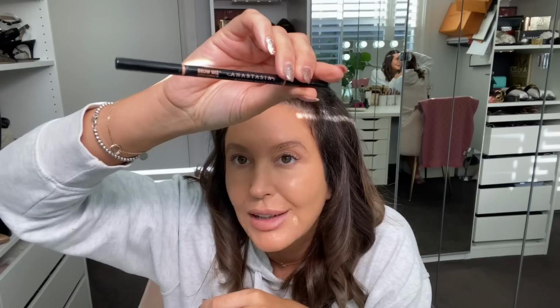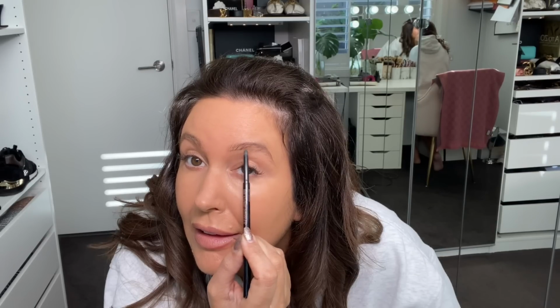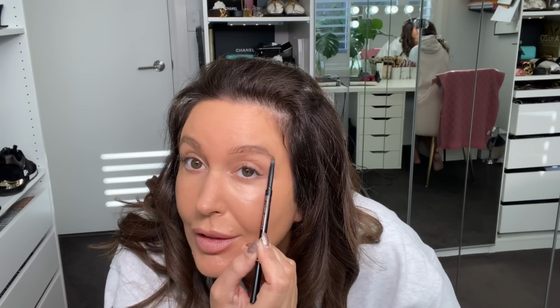And I might actually put my eyebrows on because I look a little crazy. And I use the Anastasia Beverly Hills Brow Wiz. So we'll get the eyebrows going. As you can see, I plucked my eyebrows out a lot in the 90s when it was very in fashion. And now I've got to draw them back. So I just sort of do a sharp line underneath, and then I just carefully fill them in.